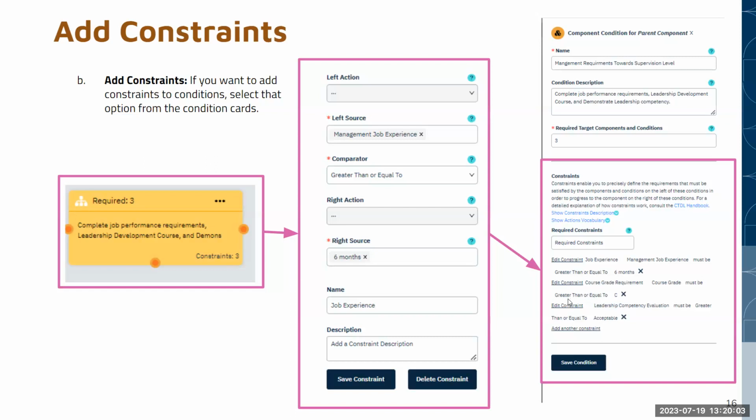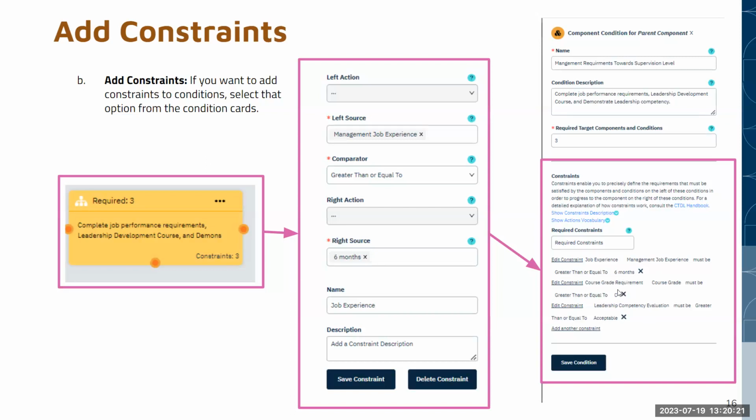So here are some examples of constraints on the condition that I just talked about. And those constraints are that you have to have job experience or management job experience that must be greater than or equal to 6 months.